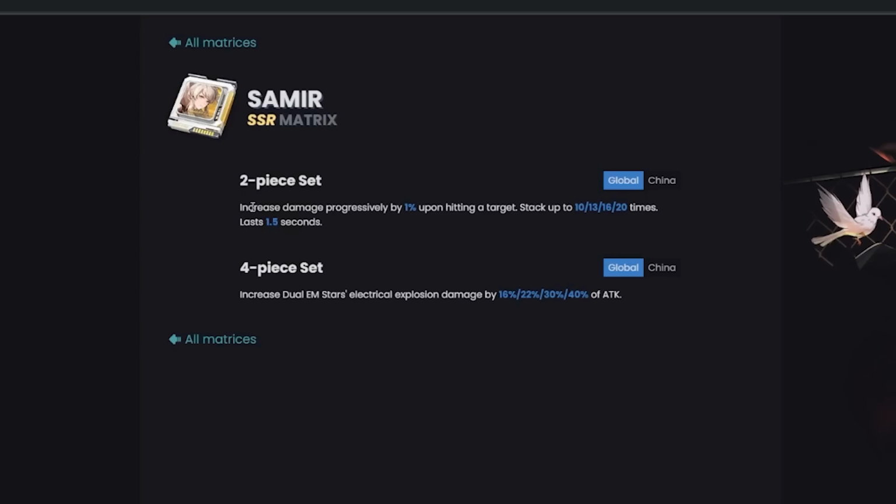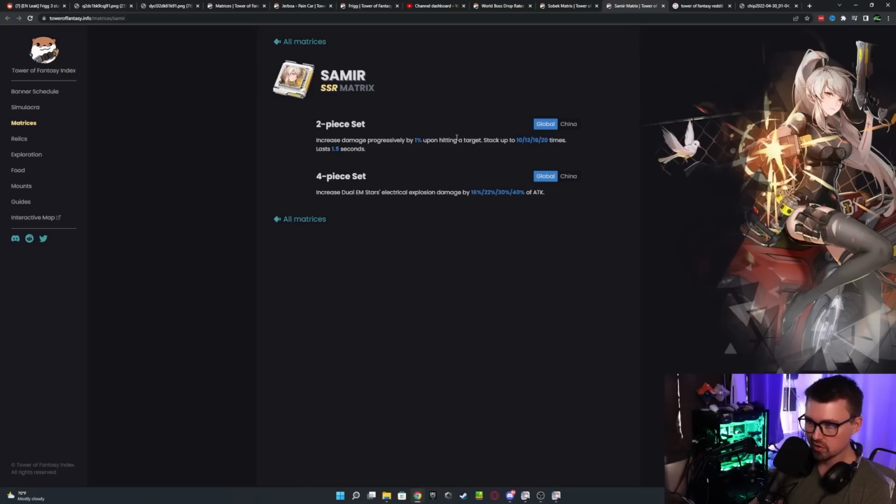You could put 2-piece on every single weapon if you wanted to, stack it up 10 times. But if you get multiple, and you can limit break that, where you can stack it 20 times, get a 20% damage increase. God, that's going to be good. And if you are a main Samir, 4-piece is really good, but just that 2-piece is just good on everyone. You could put it literally on everyone.